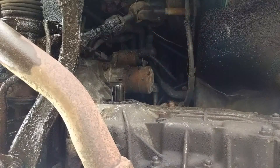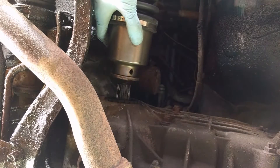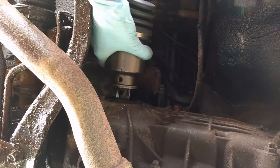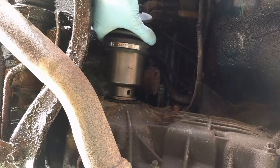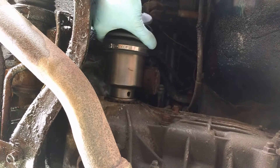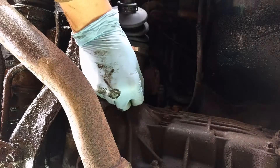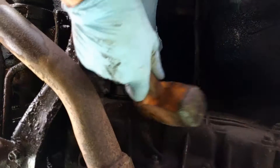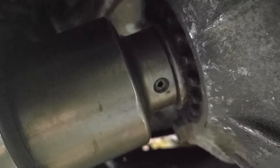So first I'm going to thread the axle in over the A-arm. Remember, you want to line up that tapered hole. I'm going to turn the axle and I can see the tapered hole on the inner shaft lining up, so I'm just going to slide it right in. I'm going to grab my roll pin and get it started. And there you have it — it's all the way in the hole.